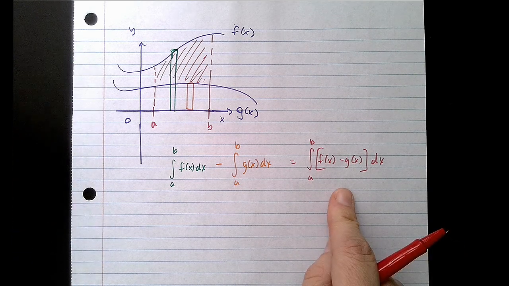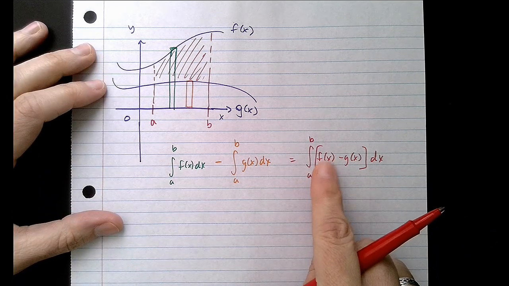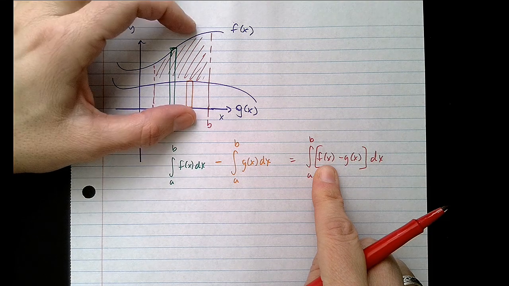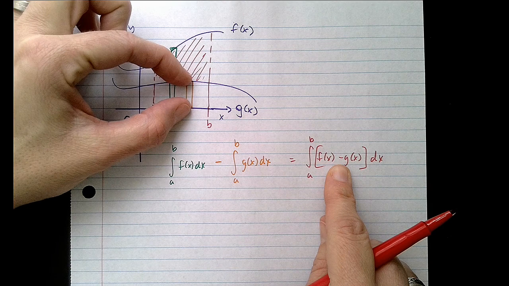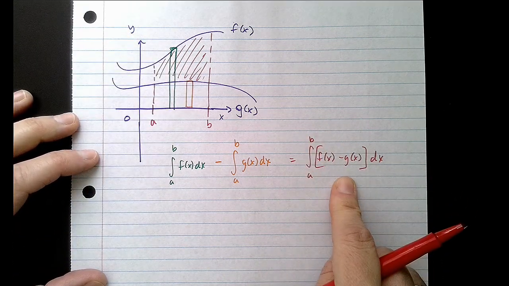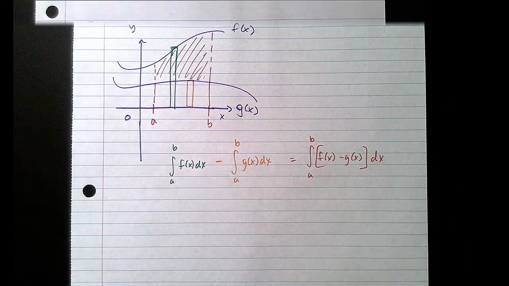But essentially, if you want the area between two functions, you're going to take the function that is the farthest from the x-axis, or the upper function, the upper bound, subtract it with the lower function, or in other words, the function that's closest to the x-axis. If you find their difference and then do your integral, you end up finding the area between those two curves.